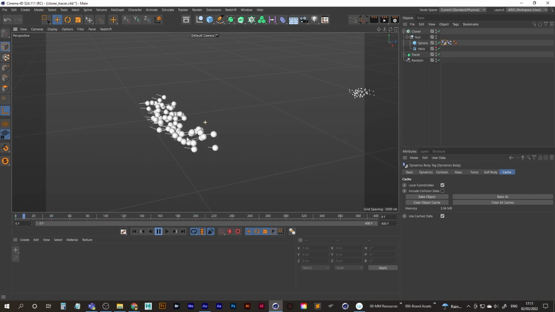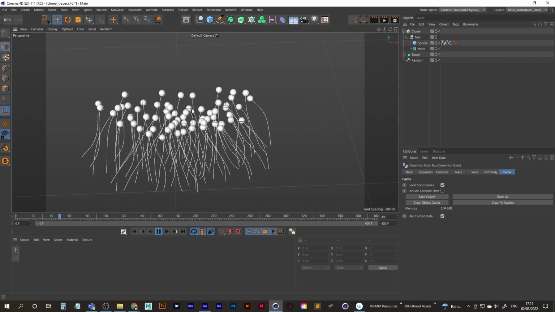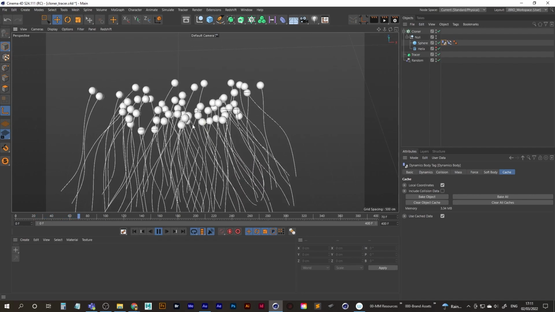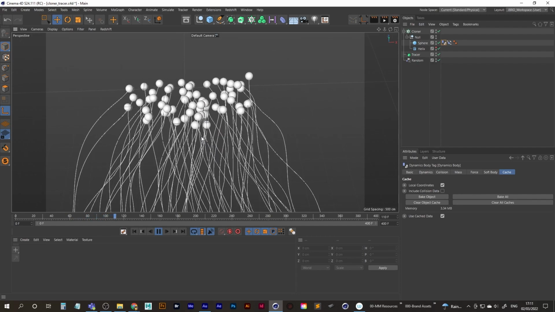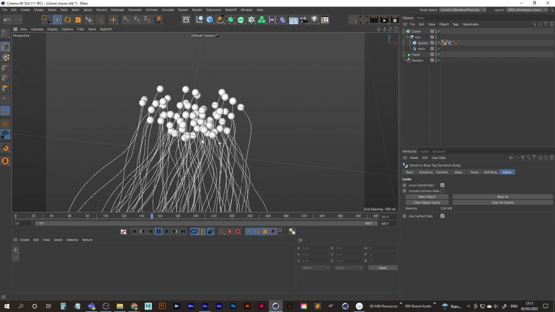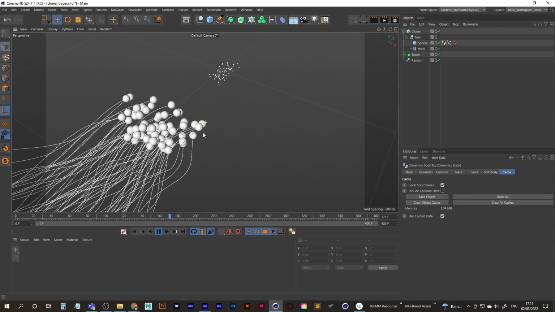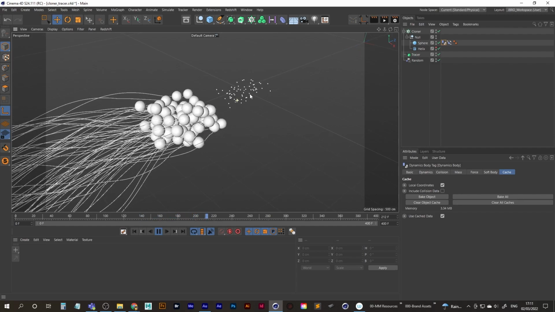Now that we've baked the dynamics, you can see that each line is perfectly following the sphere. Each sphere is being traced perfectly as it's moving along. So that's what we were after, and that's because we baked the dynamic simulation.